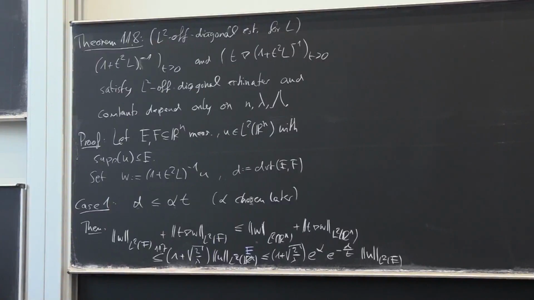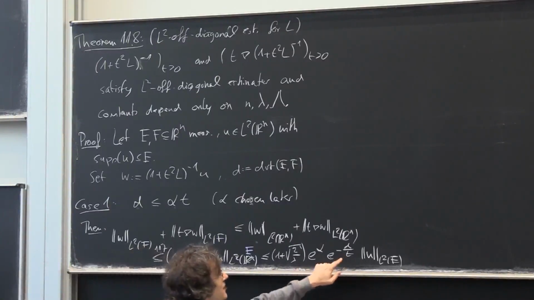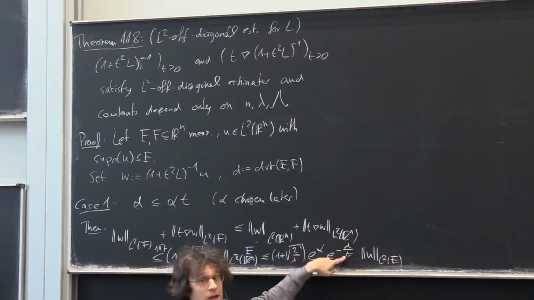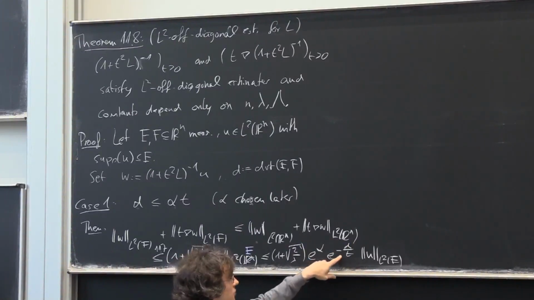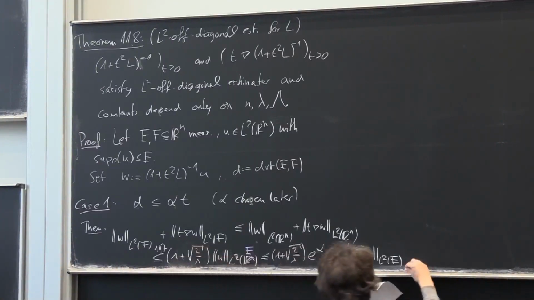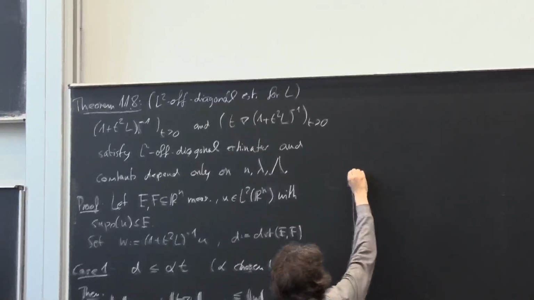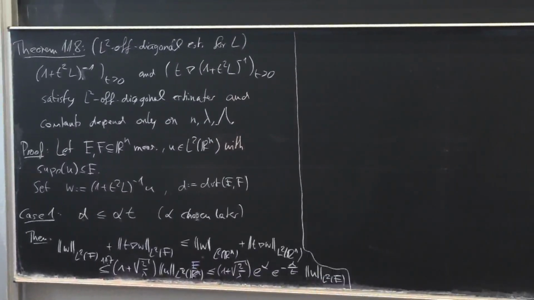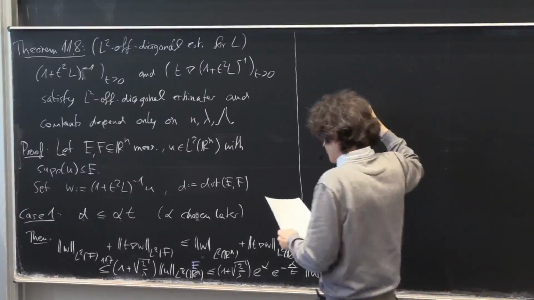And this gives you the off-diagonal estimate. This off-diagonality, e to the minus distance over t, is exactly what you have to have for off-diagonal estimates: e to the minus distance over the scaling t. This is here for free because the distance is bounded. Off-diagonal estimates are only interesting for large distances. That's why the proof is so easy for small distances.